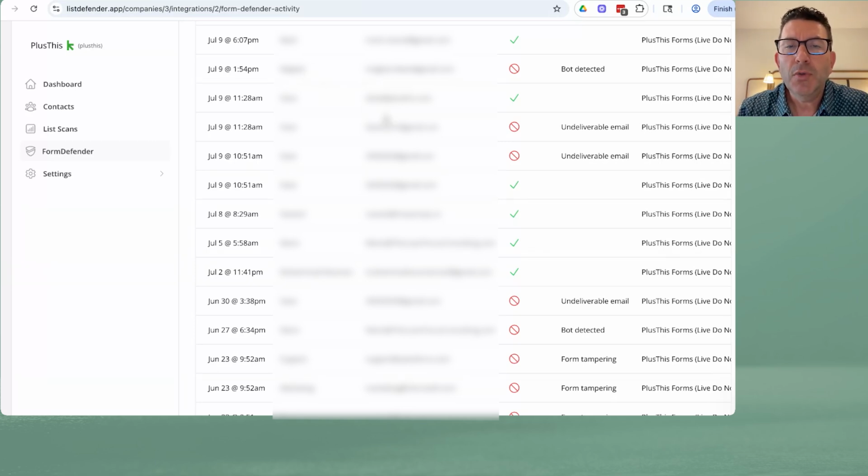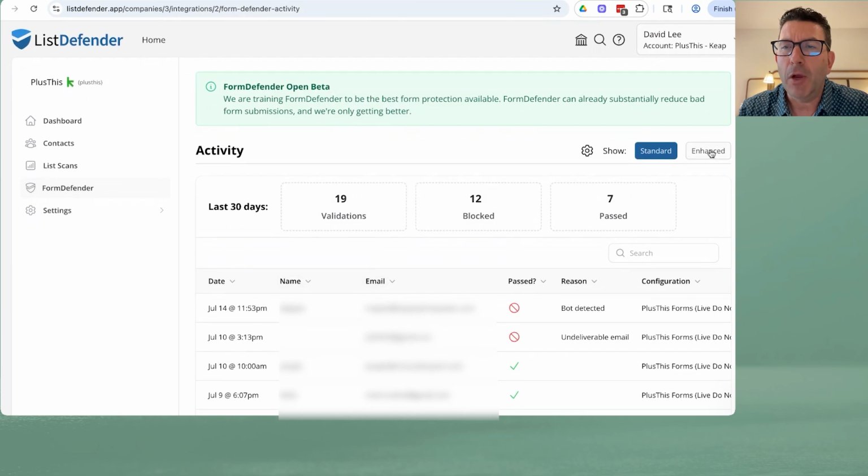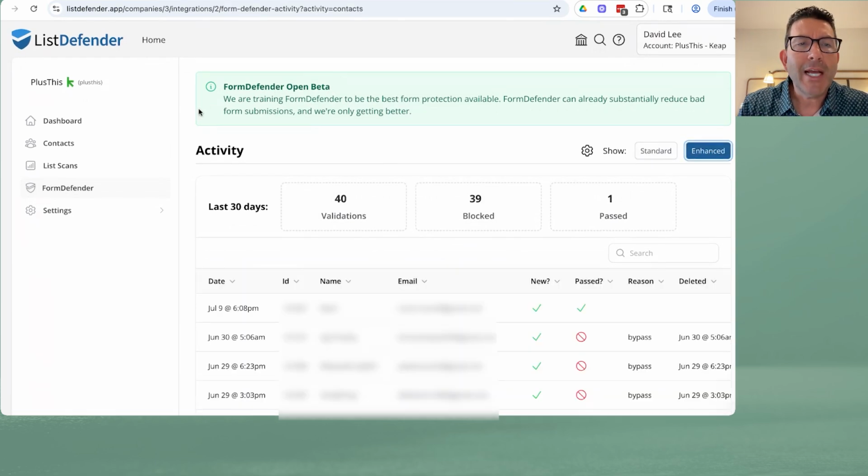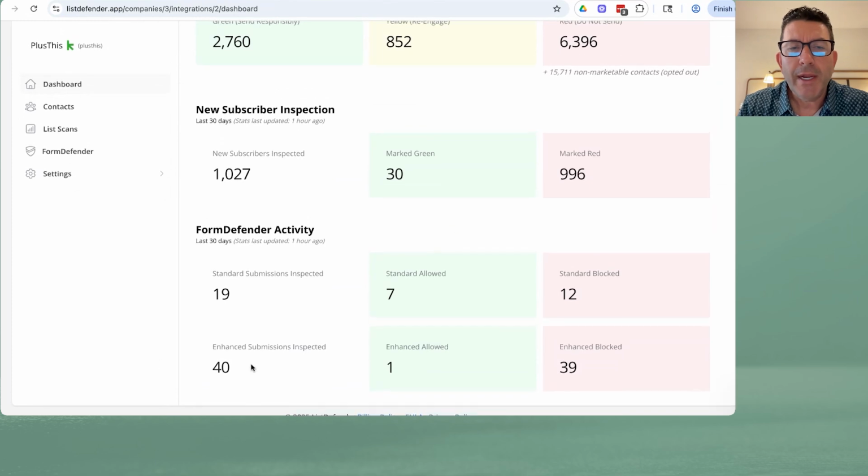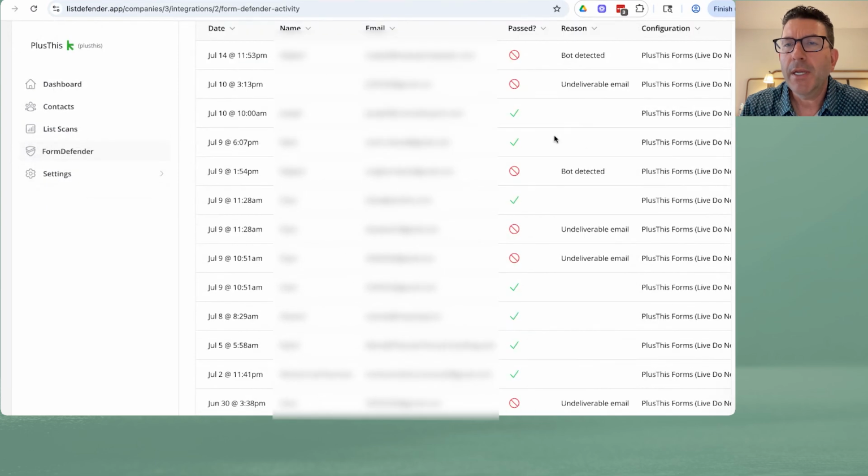If I go into this enhanced mode, so back on my dashboard, let me flip back here. I showed that in enhanced mode, I only had 1 submission out of 40, 39 were blocked. Well, that's kind of suspect. So let's look at the actual submissions and come in here in enhanced mode.